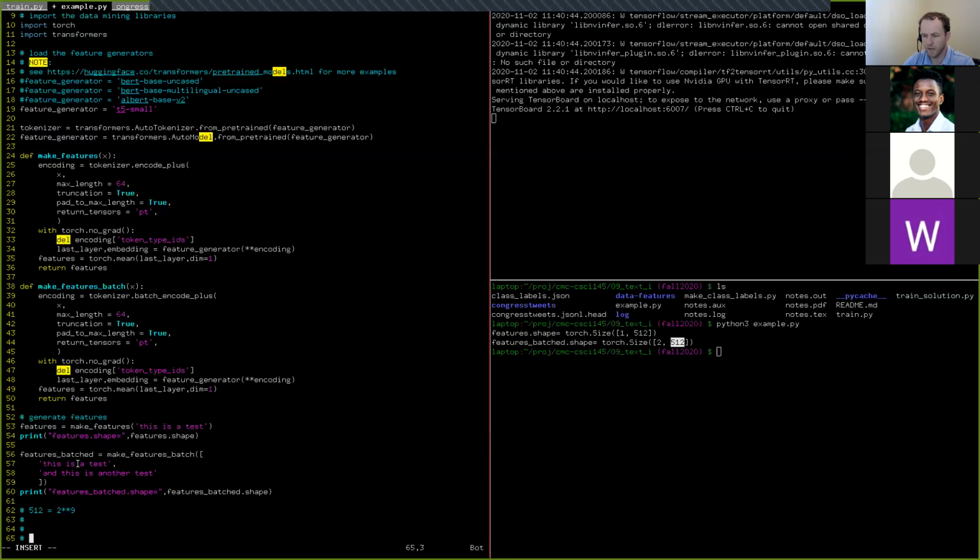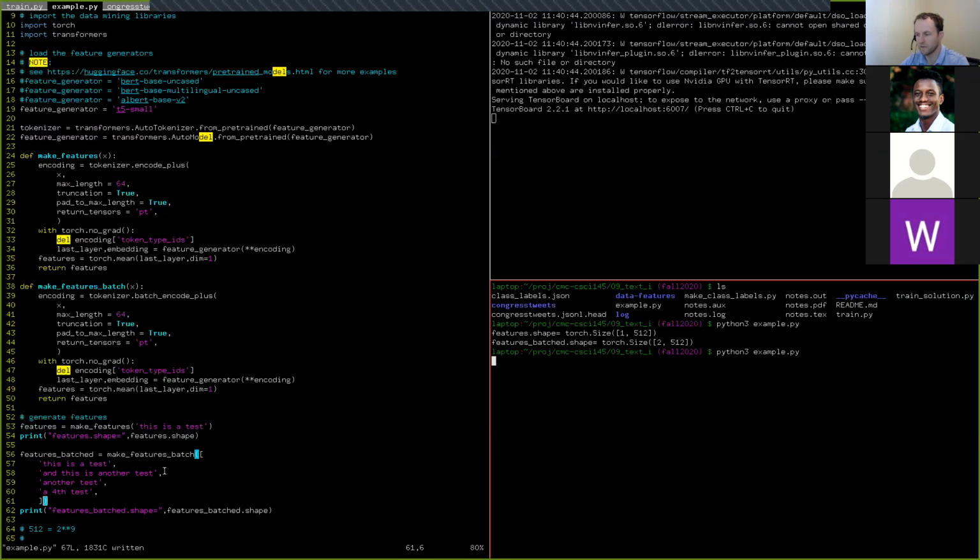That's because we had 2 elements in our list being passed into the make features batch function. If we were to add another test, a 4th test, then what we would see is that the batched features would have 4 here instead of 2.